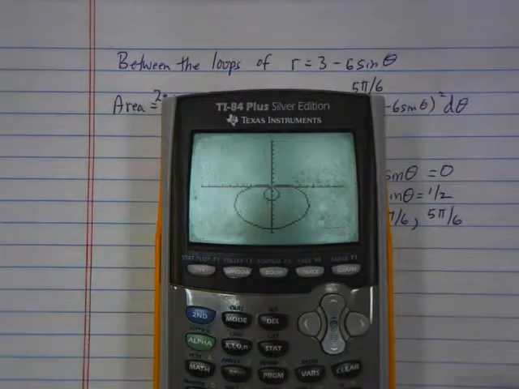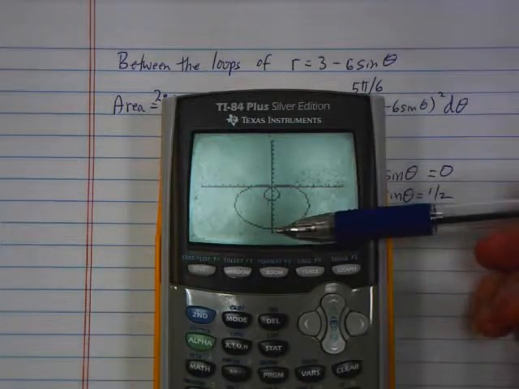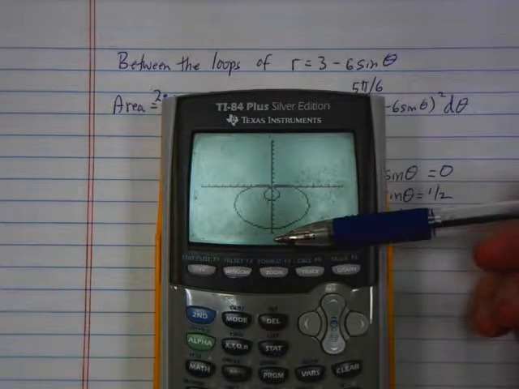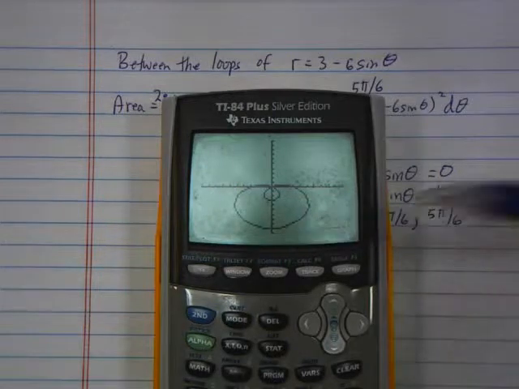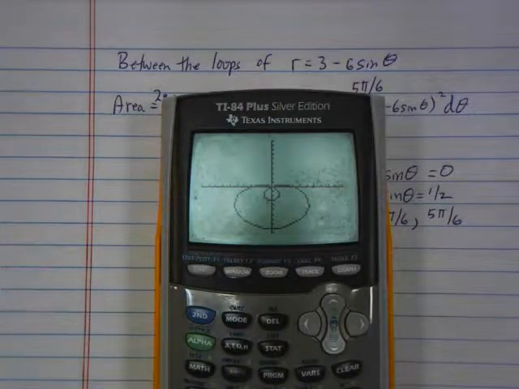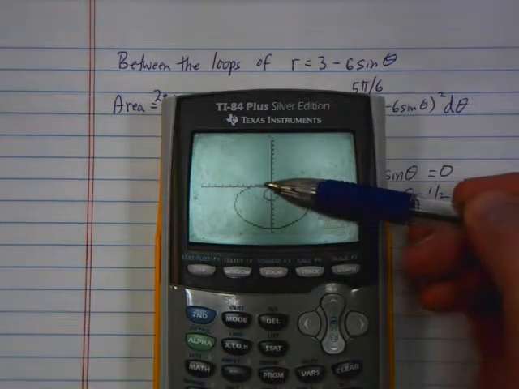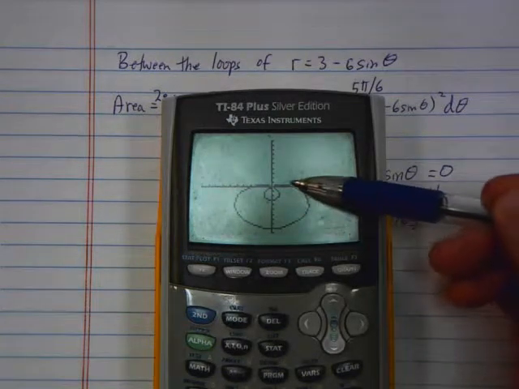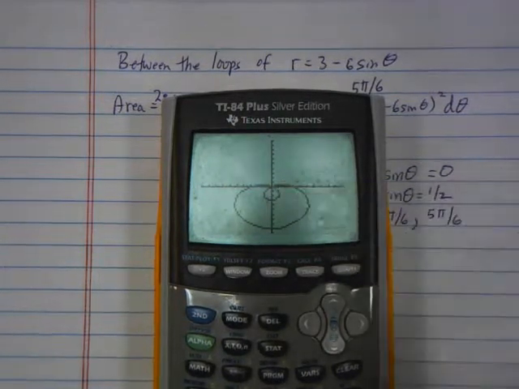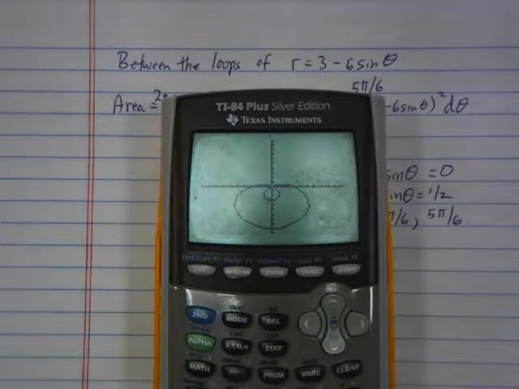Now the question is, where does it end? Why couldn't we go just one integral all the way back to the origin? I suppose you could do that too. You could start at 5 pi over 6 and come all the way around till you hit the origin again. What angle would work to hit the origin? I think it would be 2 pi plus pi over 6. That would work, I think.